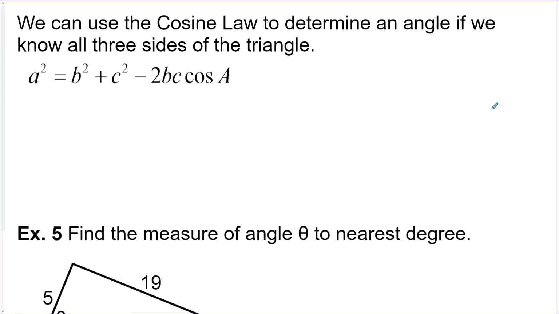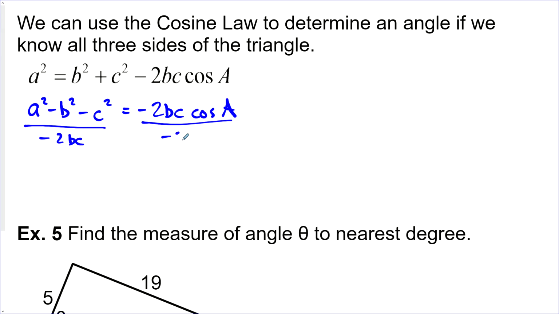So far, every example we've been doing, we've just been missing this side here, which was really convenient because it was already solved for in the way we first set this equation up. But now let's set the equation up if we're trying to find a missing angle and we have 3 sides. So just basically solve for A, or cos A if you like. So a squared minus b squared minus c squared will bring all of these over here. And then divide both sides by negative 2bc. And that will isolate cos A.